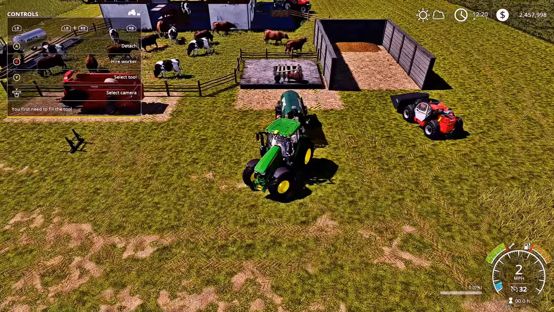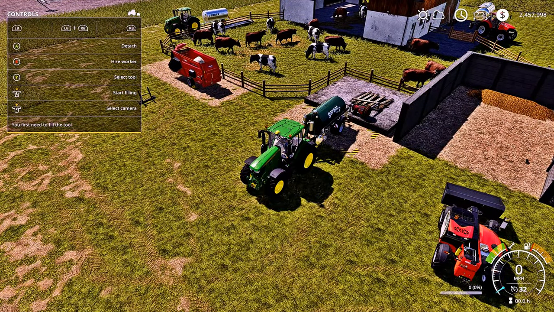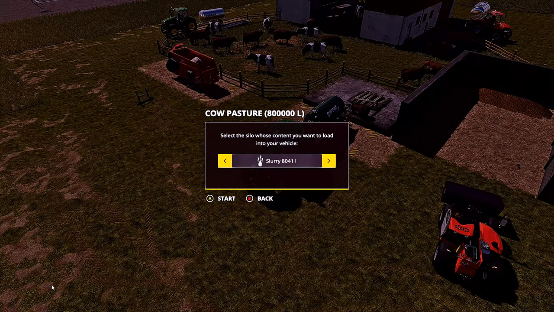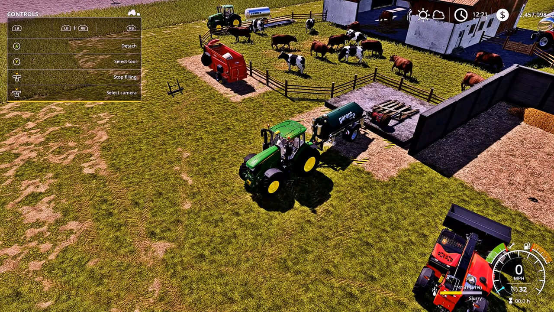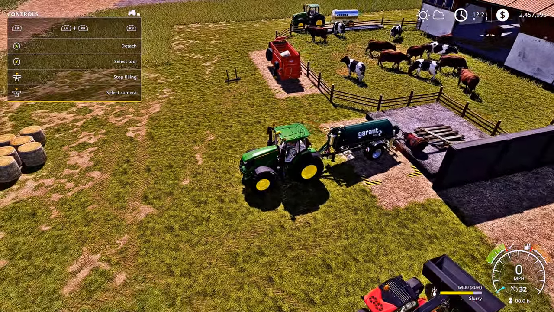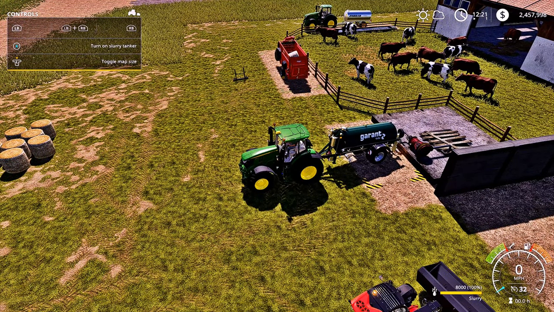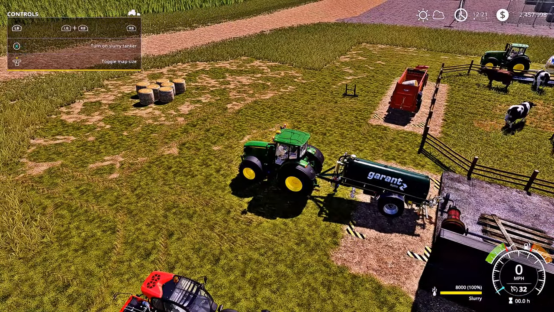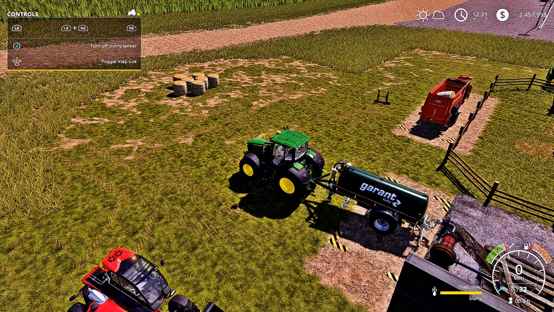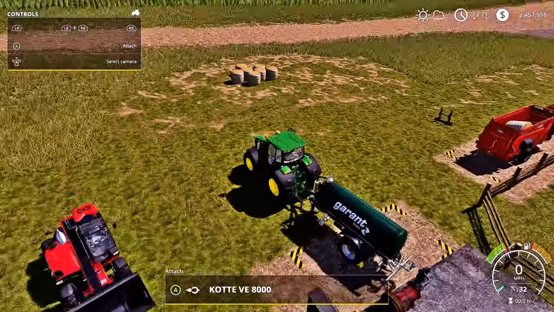So if you guys notice, when you back into that spot, it will give you an option to start filling, okay? You just go ahead and start filling it up. It will give you the option for slurry, and you just hit it. It's going to fill up your slurry. And there it goes right there. There we go, okay. So now if you want to turn on the slurry, this is what it's going to look like, guys. Like I said, it is just an organic fertilizer, so turn this on, kind of what it looks like right there. All right. And then let's go ahead and unhook from that.